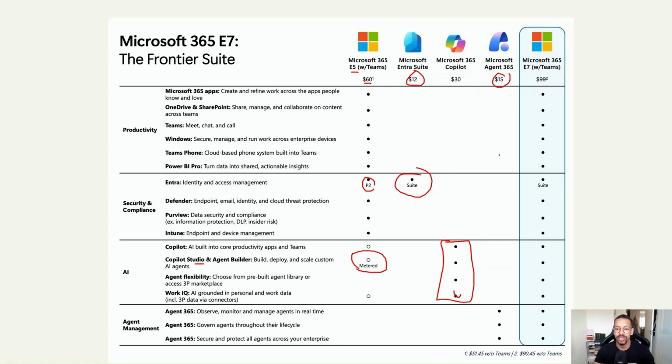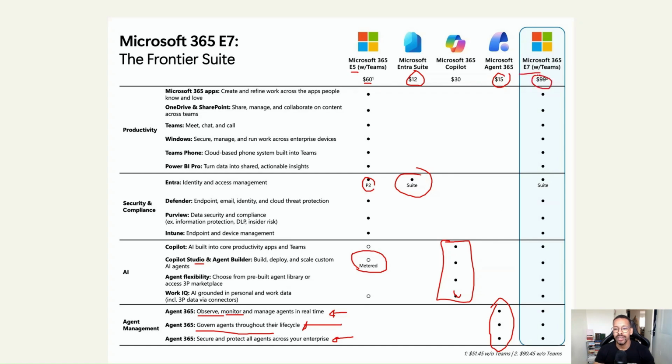And you also have the Agent 365, which is the topic today. So what you get in Agent 365 is the opportunity to observe, monitor. This is observability and just manage the agents in real time. You can govern them through their life cycle. This is moving around the ownerless agents and making this life cycle automated so that you don't need to do it manually, like reassigning agents that are ownerless to managers. Secure, this is detecting, for example, OpenClaw agents locally and moving them to block if they're detected.